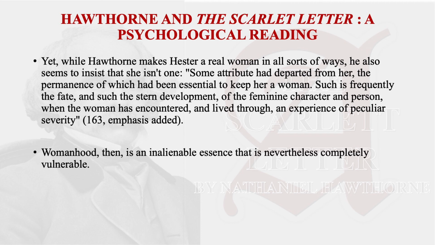Womanhood, then, is an inalienable essence that is nevertheless completely vulnerable. This contradiction implies that the idea of woman is a social construction and as such an additional burden on those human beings who must conform to it. The narrator's judgments of Hester vary according to whether she is seen as a person or as a woman, and vary even when she is seen only as a woman, "strong with a woman's strength, with the wonderful strength and generosity of a woman's heart." Hester has yet ceased to be a woman. These inconsistencies are perhaps inevitable reflections of the debate over female psychology that the women's rights movement had precipitated and that has not yet been concluded.